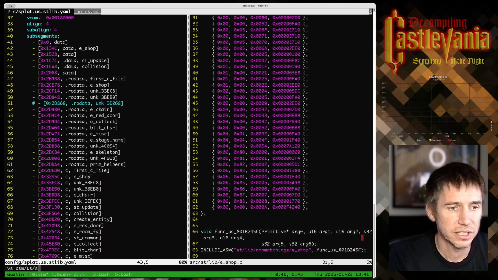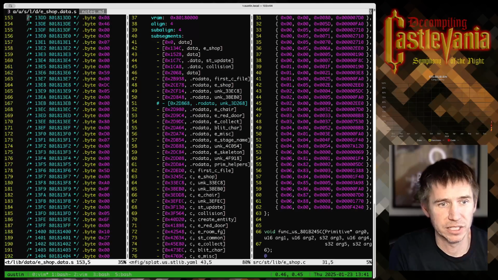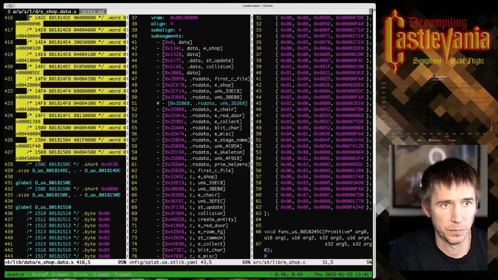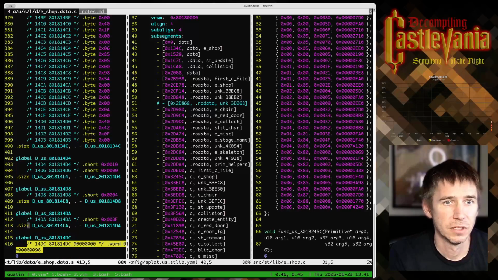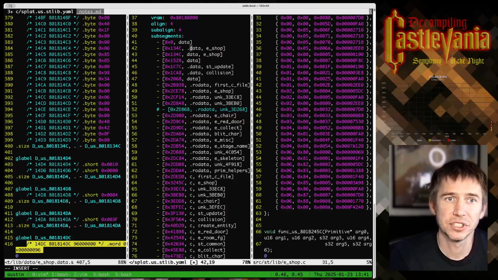So I'm going to look in lib. I want the eShop data. And I need to figure out where this ends. So I'm going to split the eShop data segment again. I have the start of this, so it's going to be a .data because it's coming from the C file.